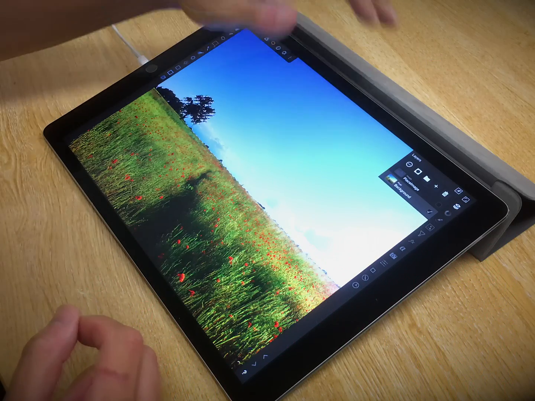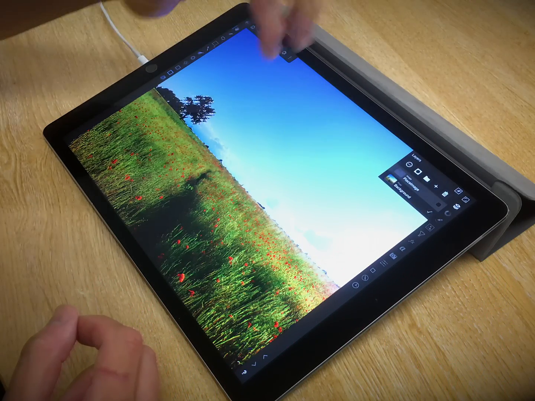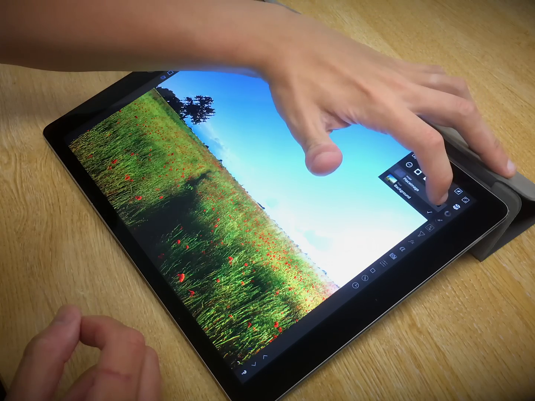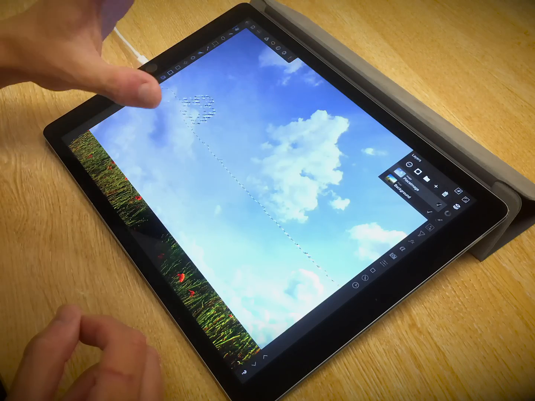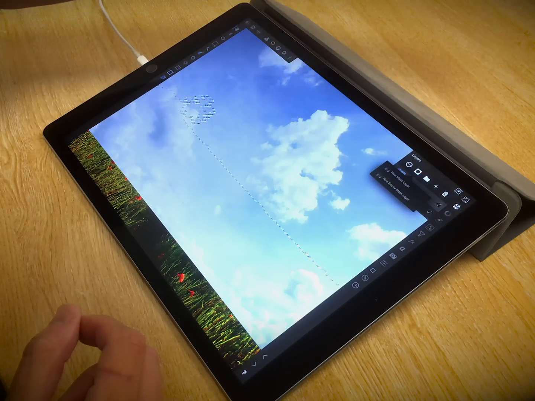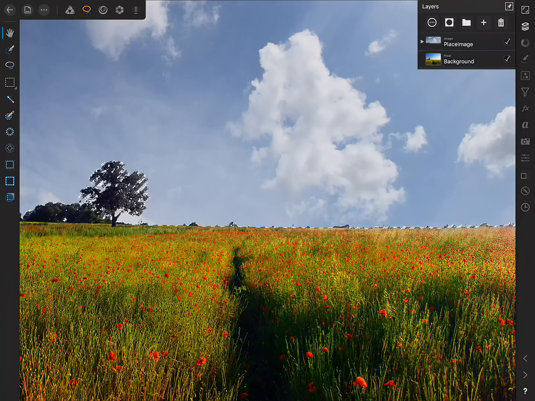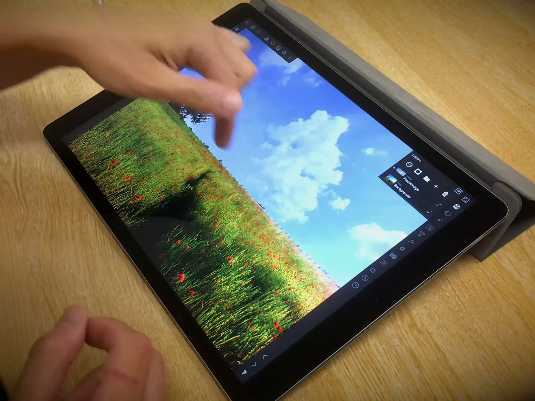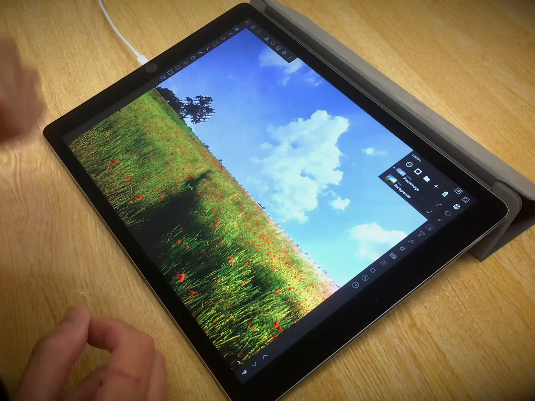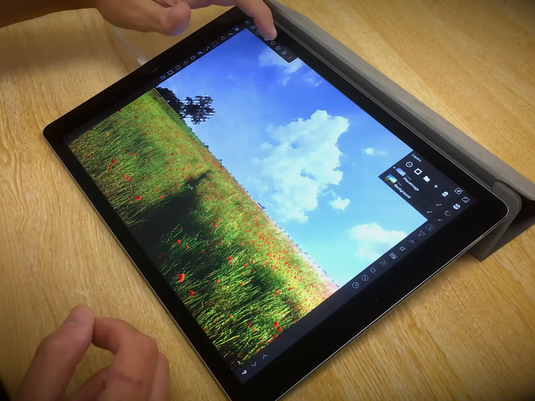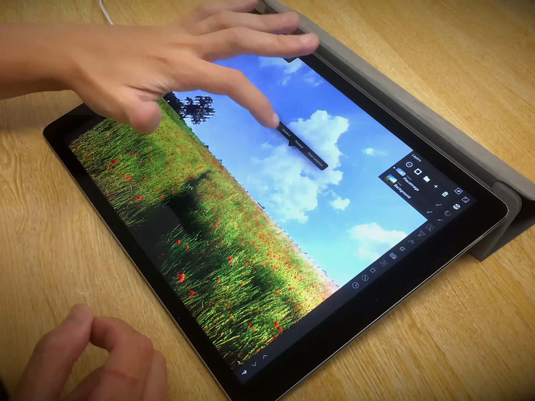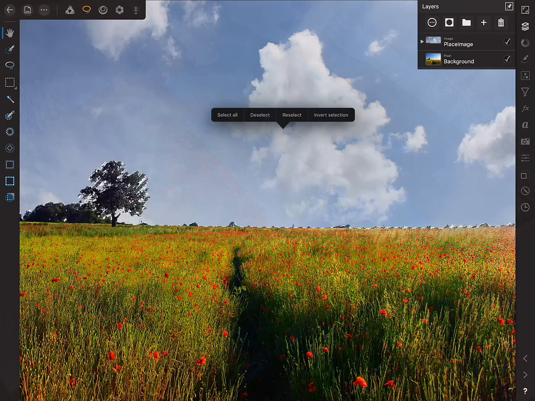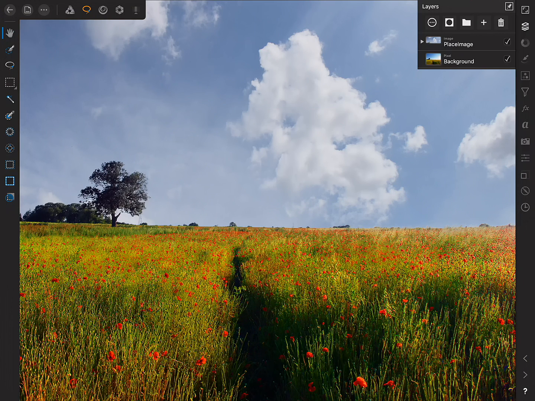And then what we want to do is, on the Layers Studio here, select the placed sky layer. I'm going to show it again. And with our selection active, I want to choose New Mask Layer. Okay, so that's now masked the sky and we've got a good composite going on here. To get rid of this marquee, we're still in the selections persona, so I can double tap anywhere on the canvas and I get some contextual options here. So I'm going to choose deselect.